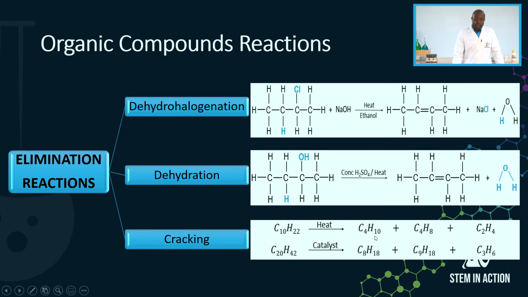And in this case, we have got an alkane, and these two are alkenes. You can be asked to balance off a cracking reaction, and you have to make sure that the carbons you started with are adding up. So here we started with 10 carbons, and are adding up with 4 plus 4, which is 8, plus 2, which is 10. So when you are balancing it, make sure that your number of carbons are equal from both sides. So that's a cracking type of reaction.